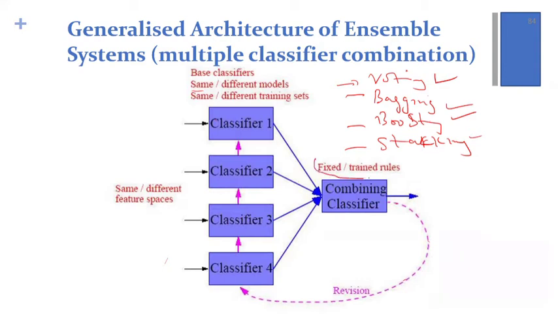We also mentioned this concept of fixed and trained rules. When we are going to combine these classifiers, there are two major ways. We have the fixed rule, and then we have the trained rule. The fixed rule is where we assume that we're going to use voting, or we are going to go by the principle that majority carries the vote. With weighted voting, if you have a classifier that is more accurate, we give it more voting right compared to those with less accuracy, which will be given lesser voting right.